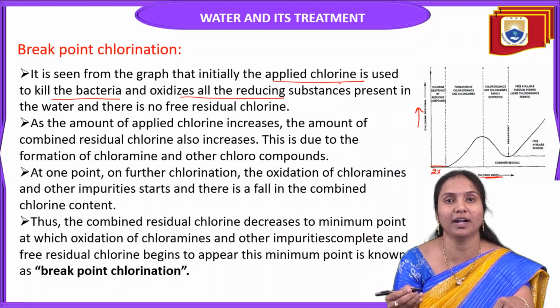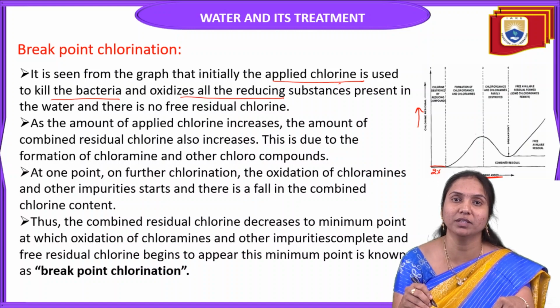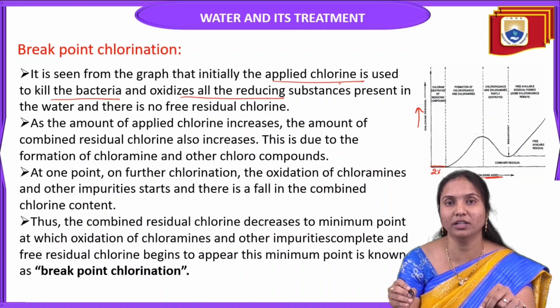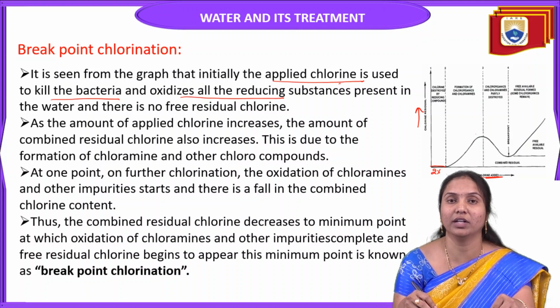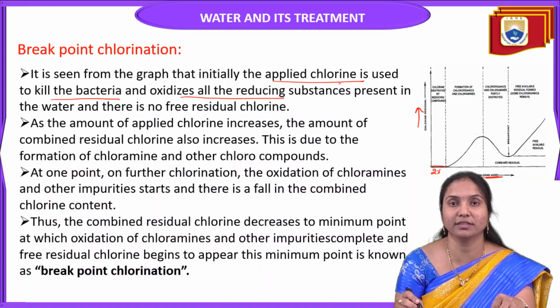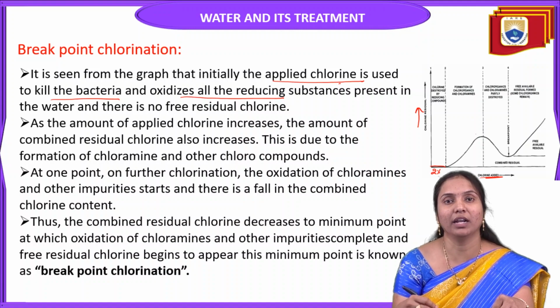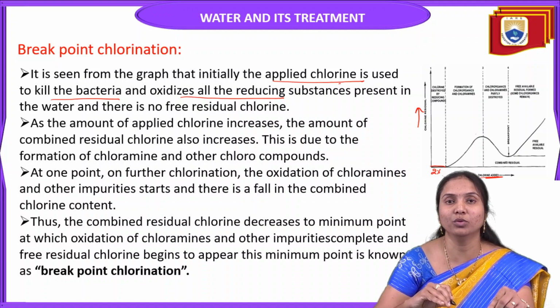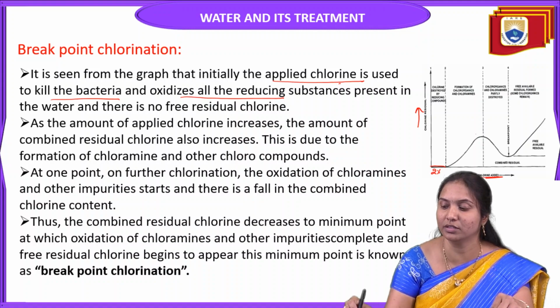For what purpose do we add this chlorine to water? To remove harmful bacteria or any other impurities present in water. We add chlorine in the form of chlorine gas, chloramine, or bleaching powder. In any form, it produces hypochlorous acid or nascent oxygen. These two act as the most powerful disinfectants and react with bacteria and kill them. So how do we kill all the bacteria or impurities present in water? It is clearly shown in this graph.